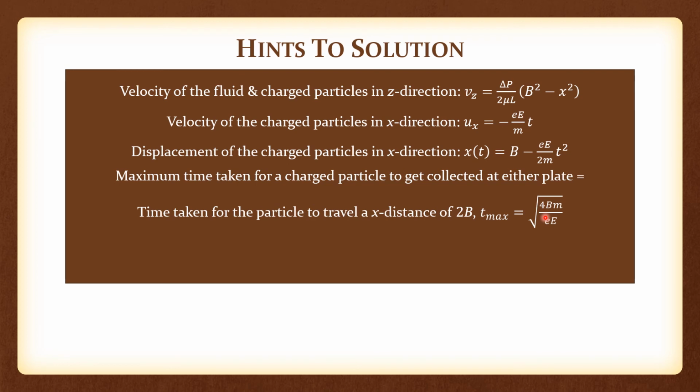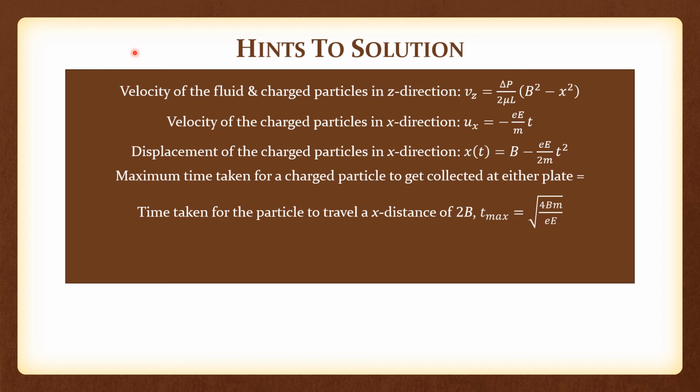By this time, this is my velocity along the z direction. This is dz by dt. The fluid would have moved, displaced by a certain distance. So as the charged particle goes from here to here, from plus b to minus b, the fluid that it is present in would have gotten displaced along the z direction. How much is that displacement?